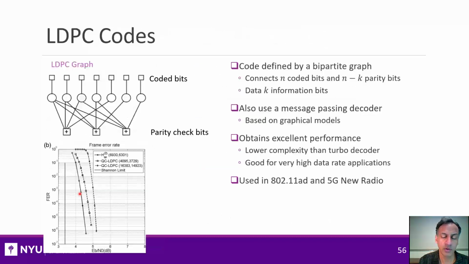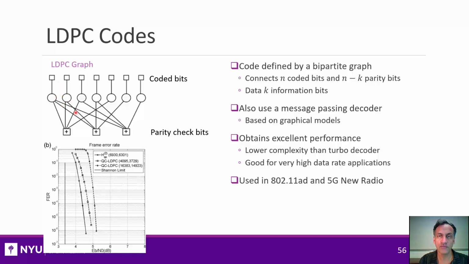A very similar type of iterative coding technique is used by what are called low-density parity check codes, and they're built on what's called a bipartite graph. So remember, from block coding, the code is determined by something called a parity check matrix. When you multiply the received vector by this matrix, it's 0 when you have a valid code word. So what you do is you have one node in this graph for every parity check, and one other set of nodes for each coded bit. And this graph encodes their relations. And then again, you can do an iterative message passing type method to actually decode this.